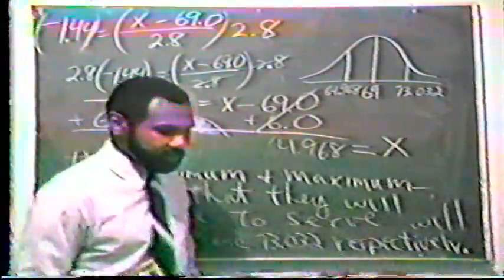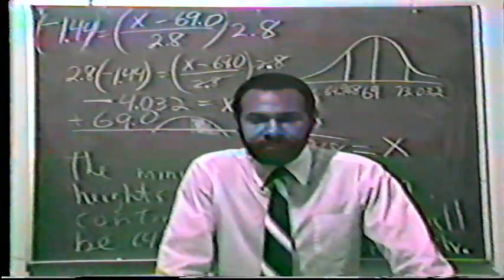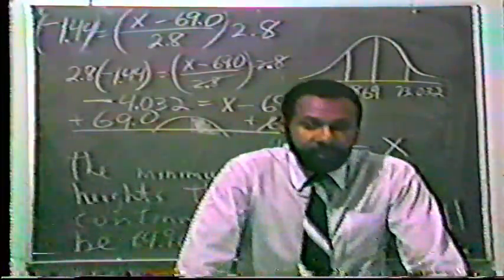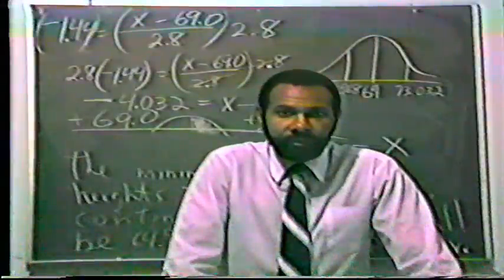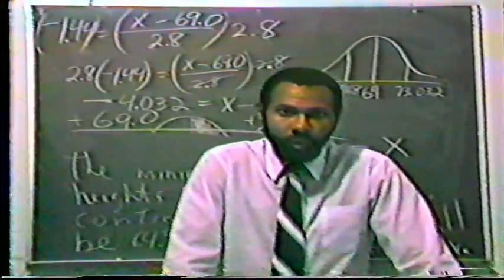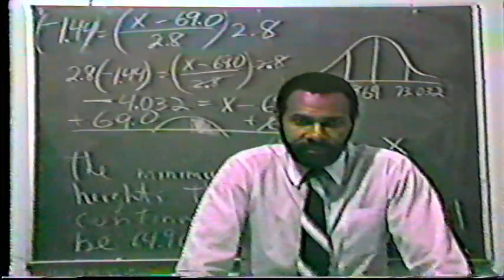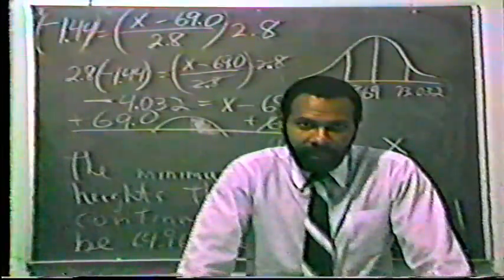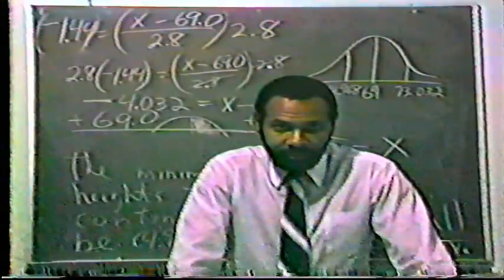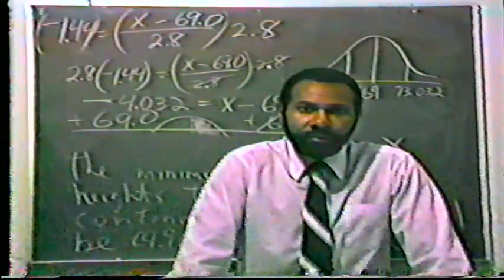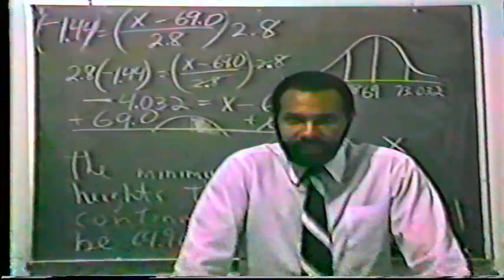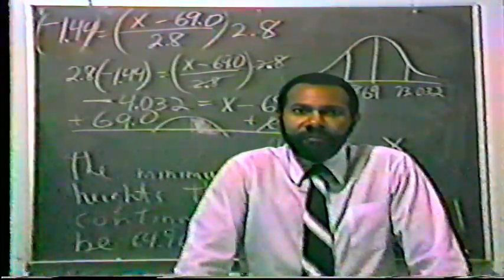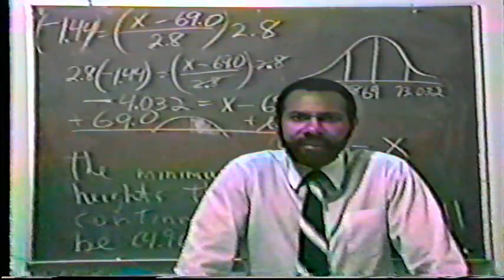Now, just as a summary, let me review what we've done. We have discussed finding the raw scores if you know the probabilities. The first thing you will probably have to do in your assignment problems is, of course, read the problem. After you read the problem, you should draw a picture of what the problem is indicating, and show what you need to find in the picture.